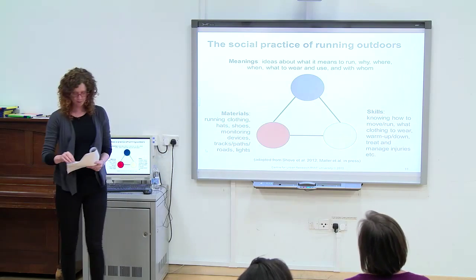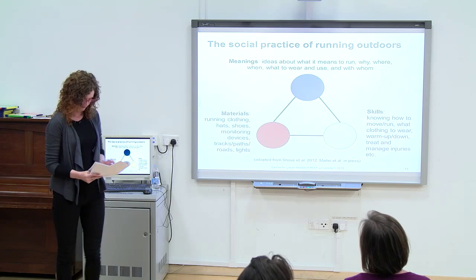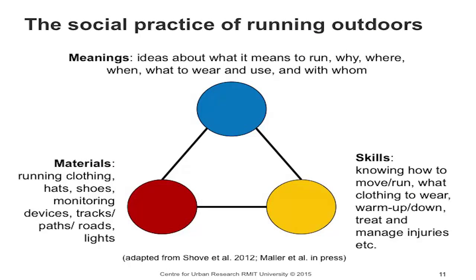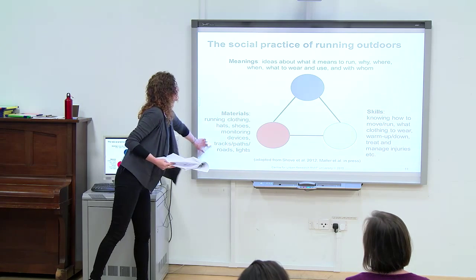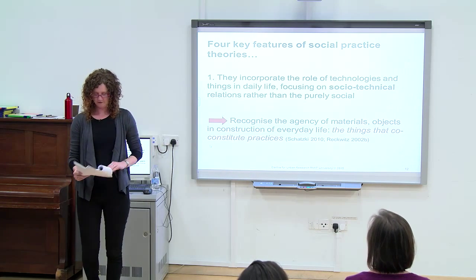So as another example, we have here the practice of running outdoors, where there are certain materials that are required to perform this practice, as well as certain running skill or competence, and lastly a reason to run, or the meanings of running. This is only part of the story though, which I'll pick up on in a minute.